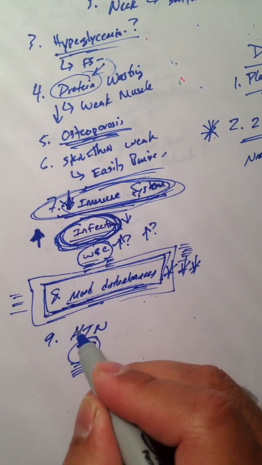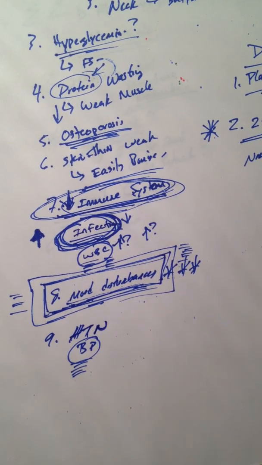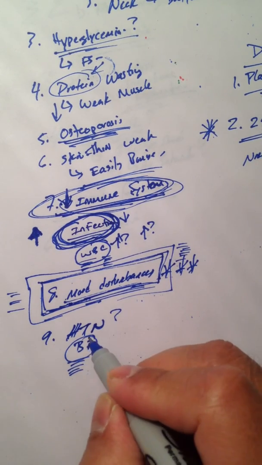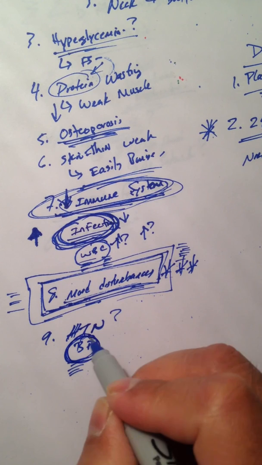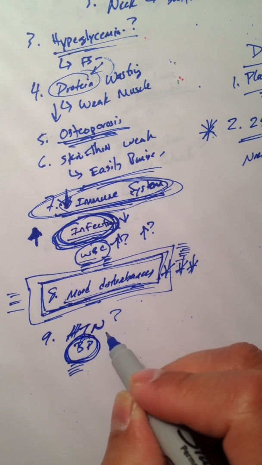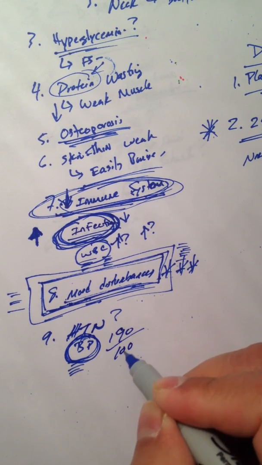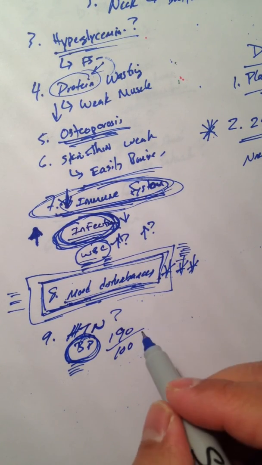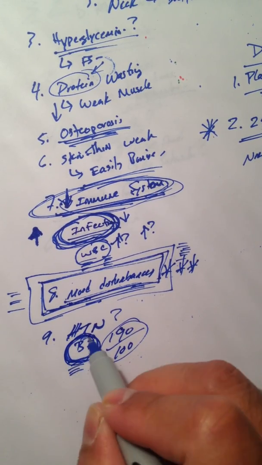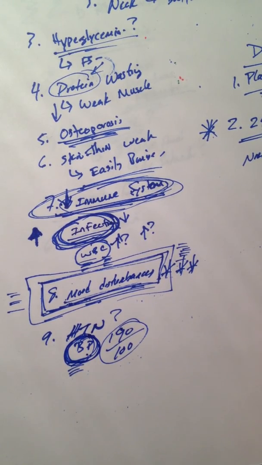Number 9, hypertension. Now, why hypertension? Well, if you remember our talk on aldosterone, if you're going to have increased amounts of aldosterone in your body, you're going to have increased sodium retention, you're going to have increased water retention. Both sodium and water are going to raise your blood pressure. So you want to be very, very careful and monitor these patients' blood pressure, because if you have something like 190 over 100, you want to report this to the physician immediately. Okay, so pay very close attention to blood pressure.